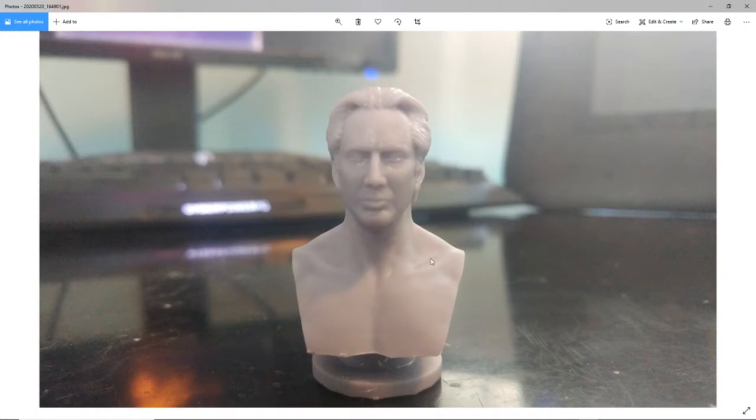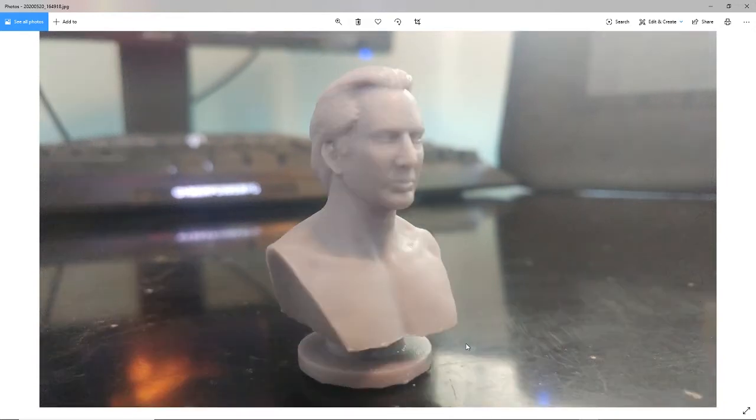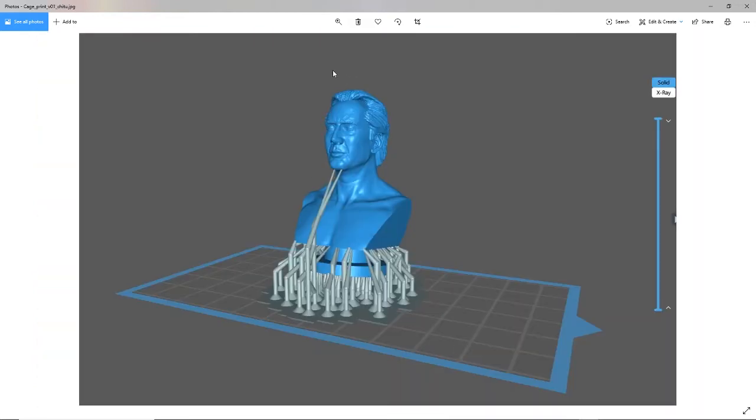All right, and here's some more images of it flat on the table. And you can see how down here at the base that some of the supports kind of left a little bit of warping. And this is what it looks like in Chitubox. This was my support setup, and this was for the smaller Nick Cage. So, I recorded a short video of the process of cleaning up and removing the supports of the larger Nick Cage, which was my second test print, and I'll just play that for you guys now.